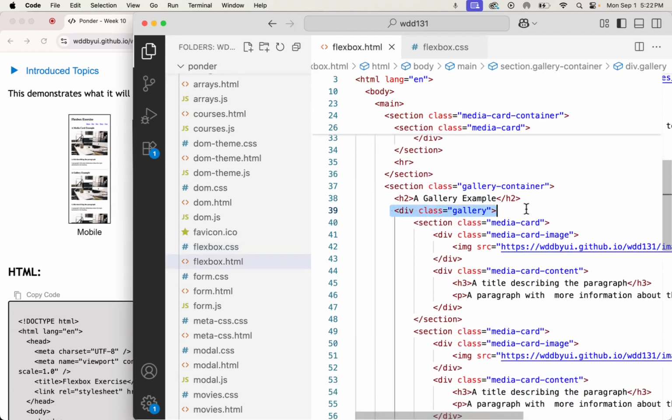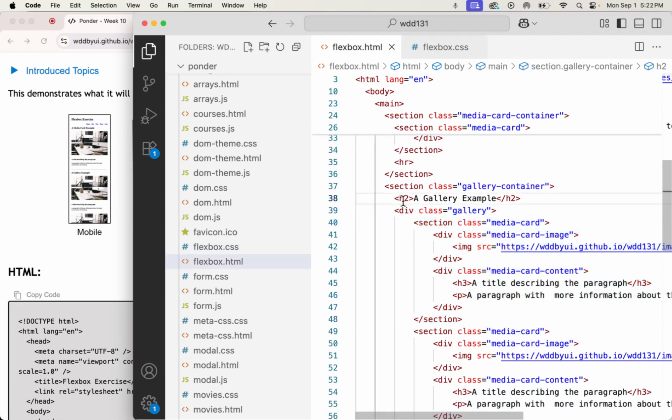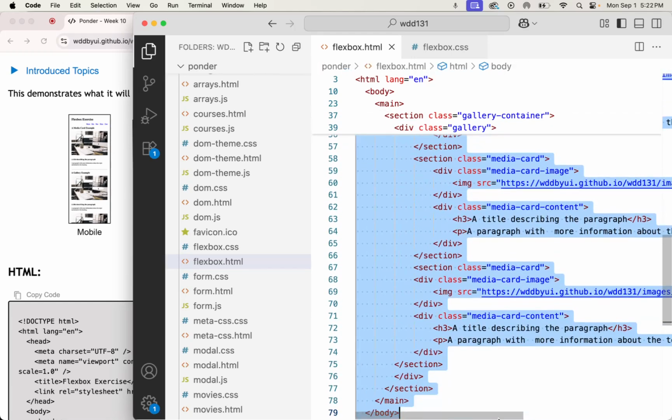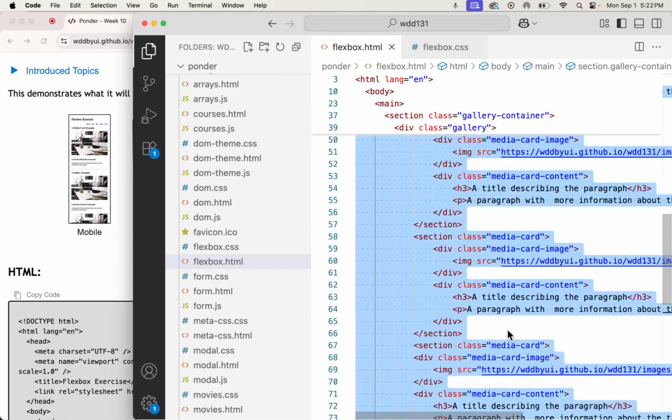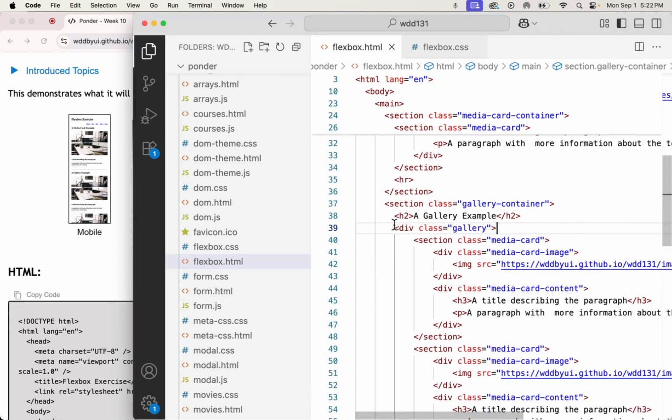Here we have a div called gallery. We already have a Flexbox going on in each one of these because we use the class media card. But now we're looking at a Flexbox for this entire div with all of those sections in it. Each of these sections is going to be a child of this Flexbox, and the container will be this div right here, class gallery.